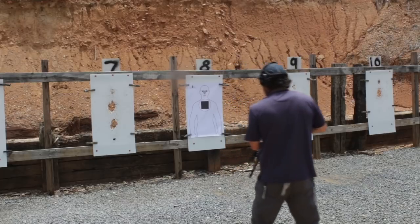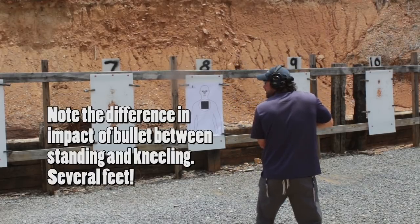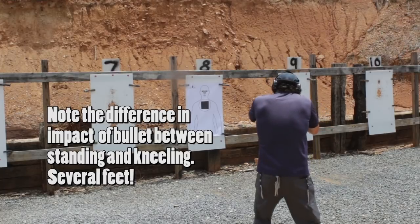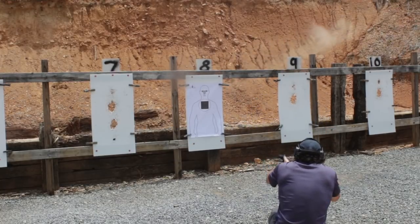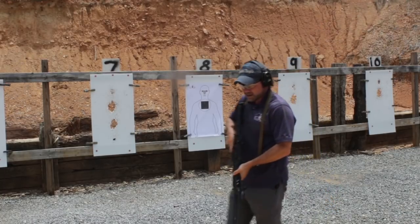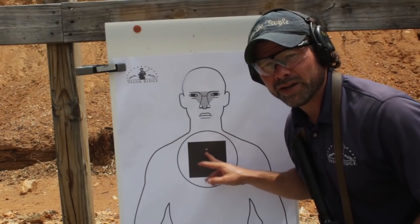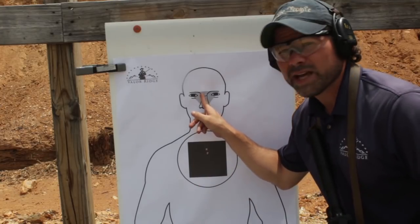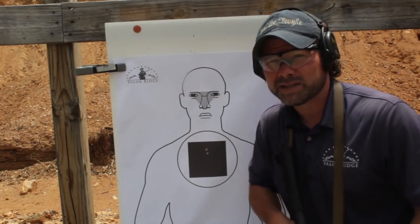Here's how it would look. What I would do is get a couple shots into the body, and then drop to a knee and make a headshot. Now before I get up, I'm checking around and then I get to my feet. As you can see, when I was standing, I put the body shots right here, then I dropped down to that knee and put a nice headshot in there. What that does is allow that trajectory to go up and away from innocent bystanders.